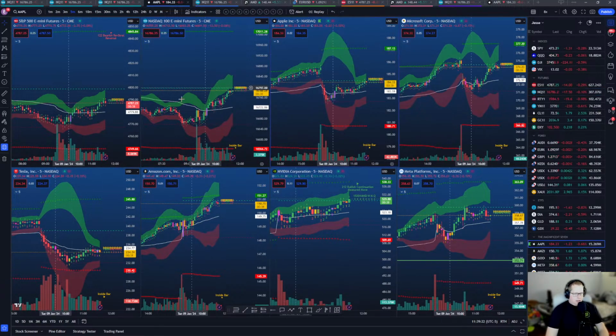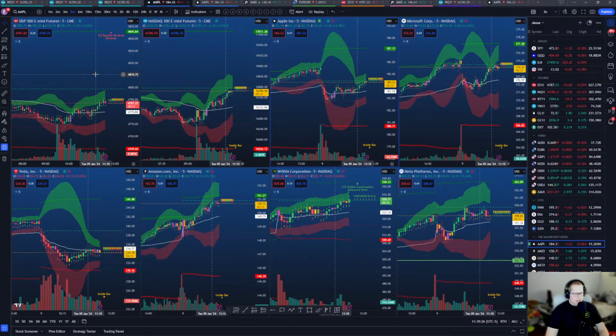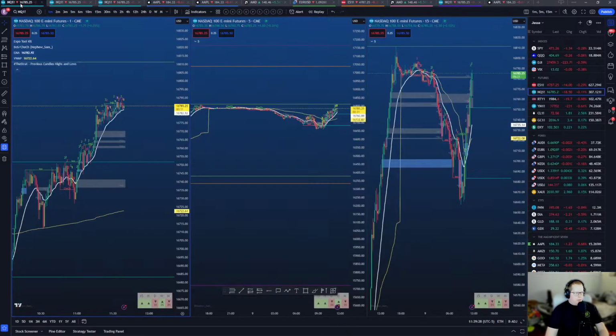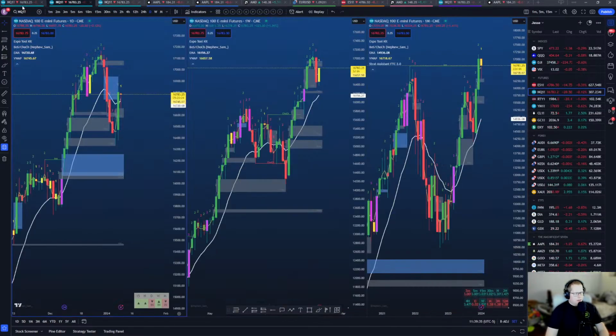So I'll have, this is the Mag 7, or most of the Mag 7 minus Google, and then ES and NQ. Here's my daily. I have it split into 3. I have the 1, 5, and 15 all set up, and then I have 2 other tabs. So in the TradingView app, this is all on the TradingView app. You can also use the website if you want to, but I use the app.